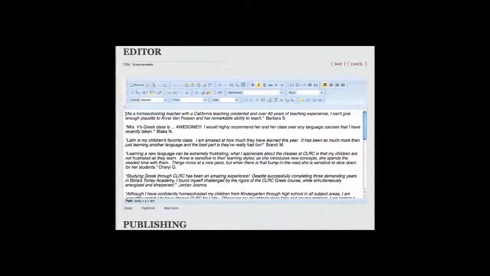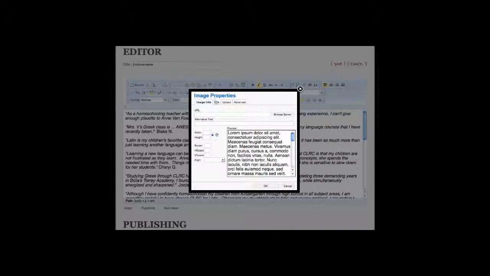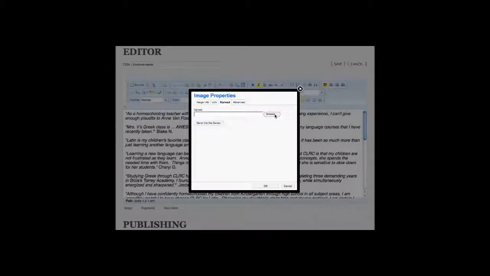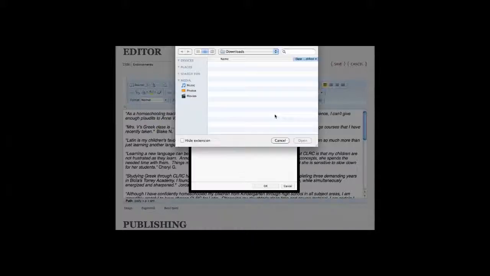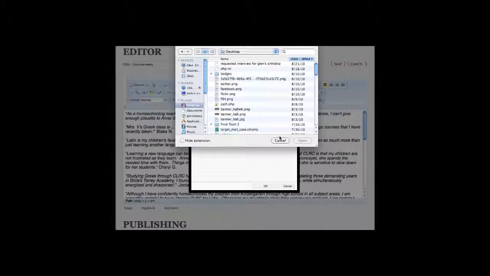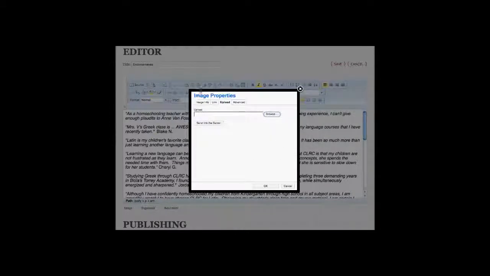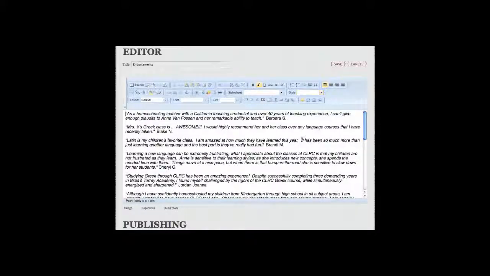Now, if I would like to put pictures into my text, that's what the Insert Edit Image does for me. I can click on Insert Edit Image. I can go over here to Upload. I can click Browse. And I can upload a picture from my desktop and insert it directly into my article. Okay? This is for inserting or editing a table, and those are really the primary things that we would use. There are a couple of other things to cover.